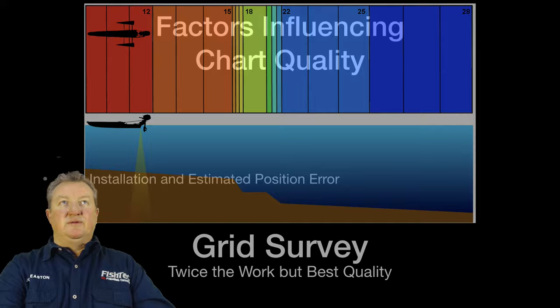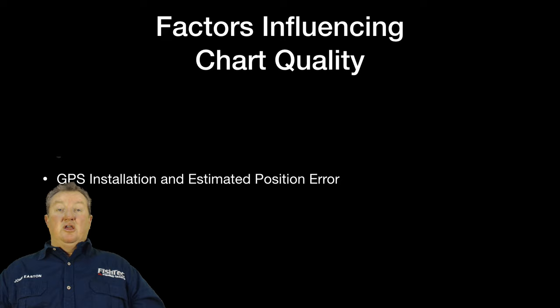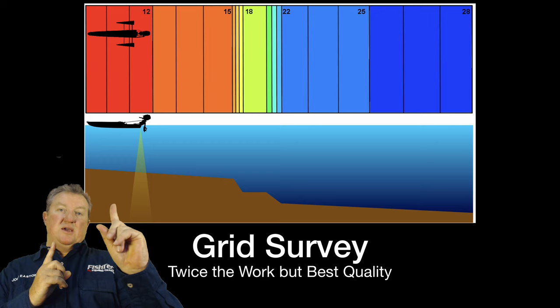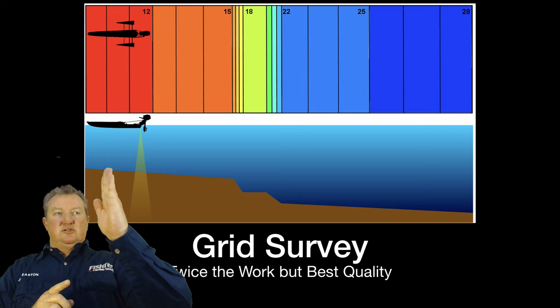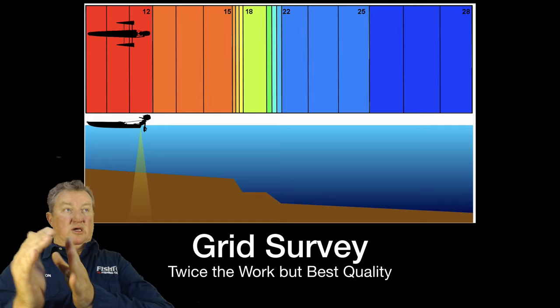And then the last thing on my list, there's obviously more things that can contribute to it, but GPS and estimated position error. If your GPS is not located directly above your transducer, you've got a gap. Now, if you're doing a ledge like what we're just doing here, if your GPS position and your transducer position isn't exactly lined up or corrected with software, when you go up and down this ledge, not only are you going to see the ledge, but it's going to look like the ledge is corrugated because of this little lag in GPS position as opposed to sonar pinging the bottom, not lining up. And when you come from 180 degrees, it amplifies it by two. Okay, so there's something to keep in mind.